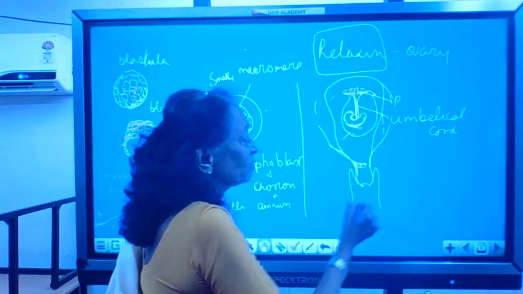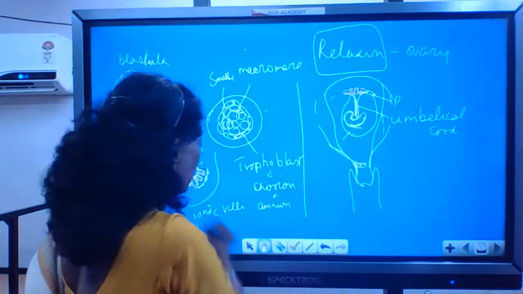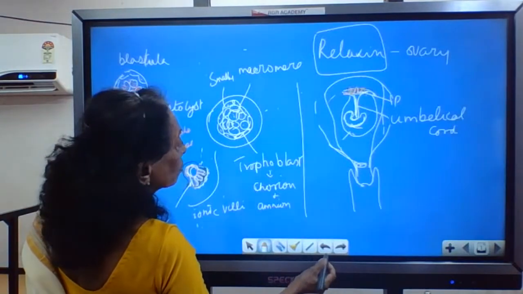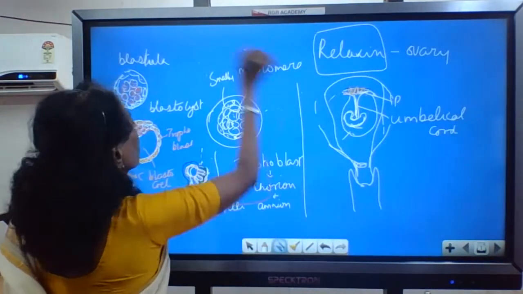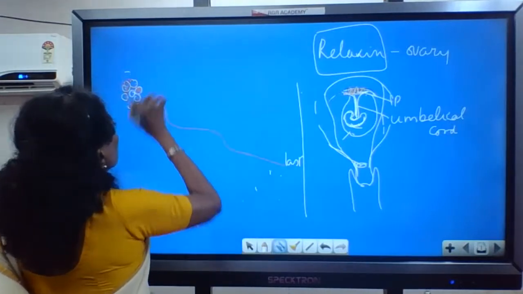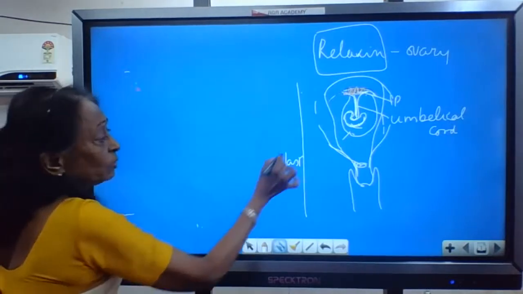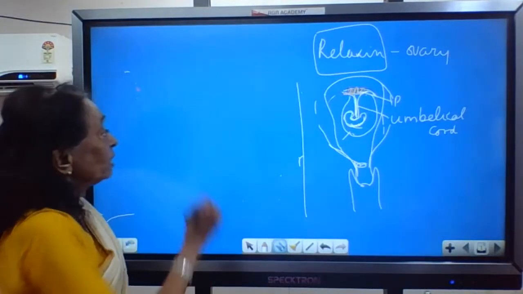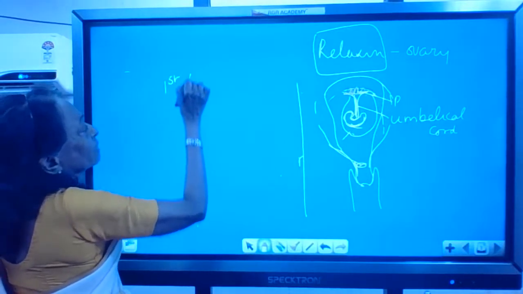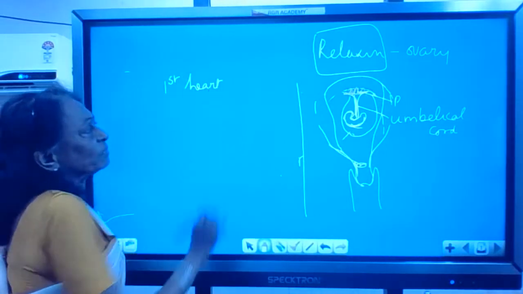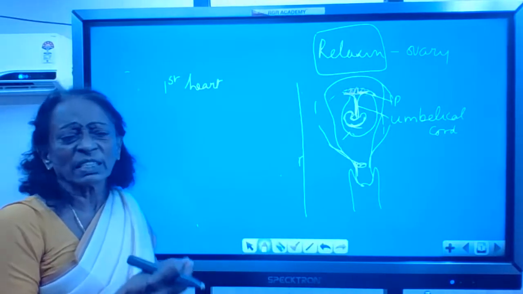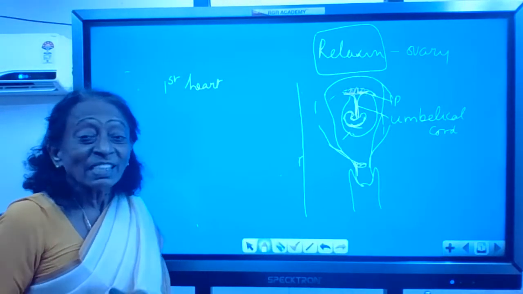Now the first month of fetal development. Can I clean this part? I will remove it. Now what? This is again from the textbook. I am only orienting on a textbook and a neat part of it. Now in the first month, what is the first organ to develop? The heart. So in the first month, the doctor can feel the heartbeat on the uterine surface, and with a stethoscope they can make out the heartbeat. So it's very interesting to know.